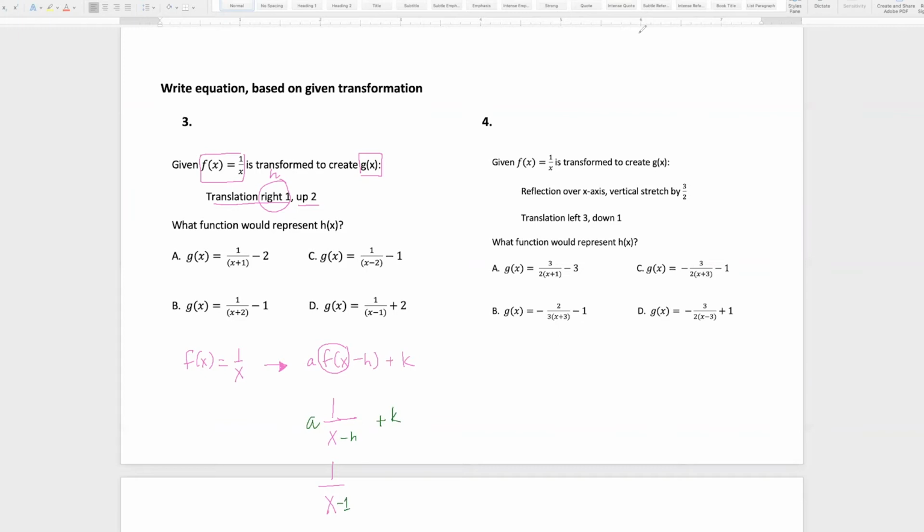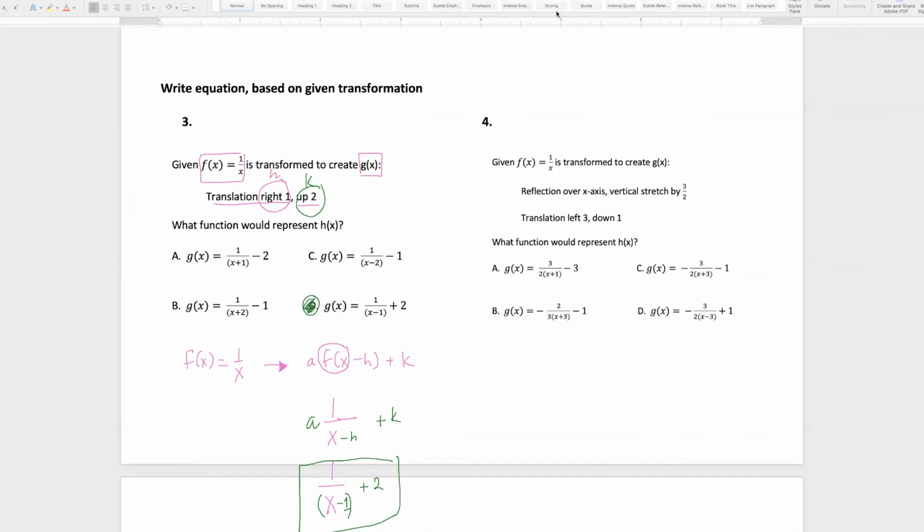Up 2, what one is up 2? Up 2 is telling me is k, and k is in the back. So I'm just gonna put plus 2. Is there any A in the front at all? Not really, right? So I don't have it, and I just leave it like that and think that is my answer. So what answer choice are they giving me for that? Notice how sometimes they have the parentheses, right? With or without the parentheses, it doesn't matter. For this example, it doesn't matter. So the answer is going to be D. Okay, boom. And we got that.